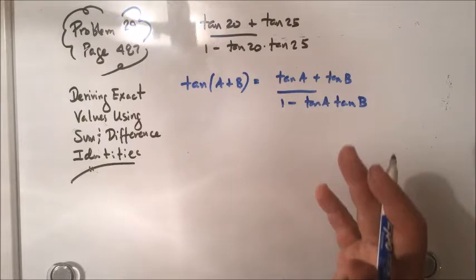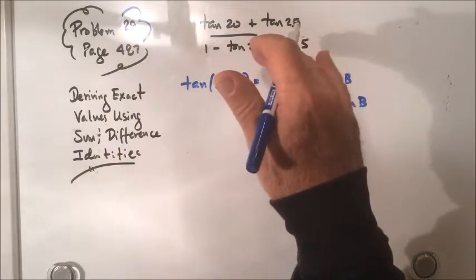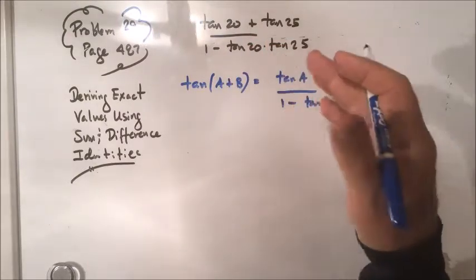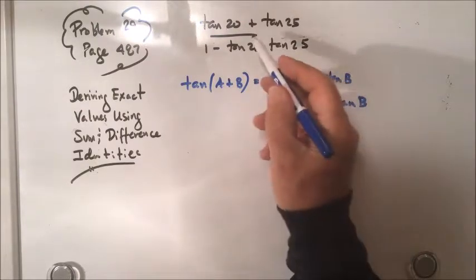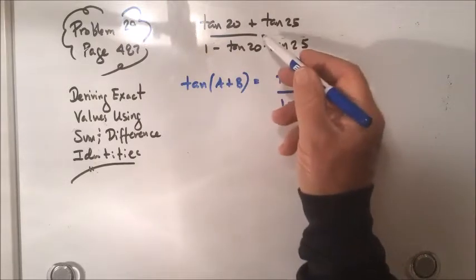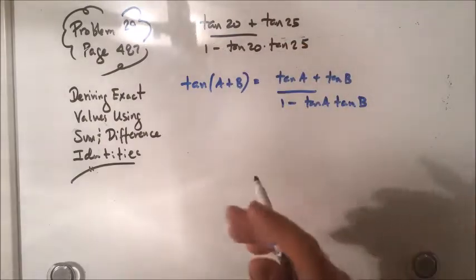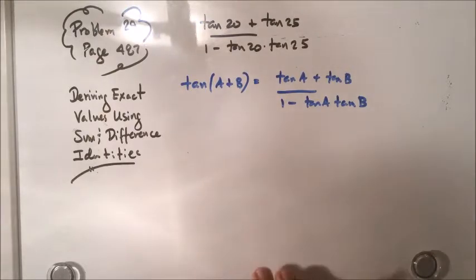So you're a little bit at a crossroads here, trying to decide what it is you want to do. I've got to tell you that when I'm in the middle of teaching trigonometry, I can recognize this thing, but just get me a few weeks or a few months removed from it, and I don't trust myself to remember if this is tangent A plus B or tangent A minus B, because in this case this is tangent A plus B, but tangent A minus B has a minus sign here and a plus sign there. Sine of A plus B is just a little different than sine of A minus B.